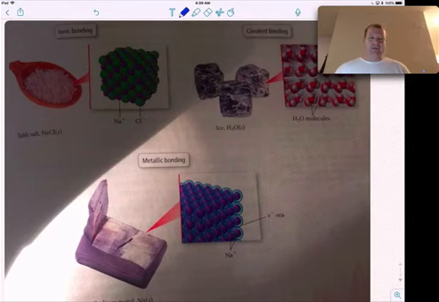So the positive sodium ions are attracted to the negative chloride ions, and there's a positive attraction between the unlike charges, and there's repulsion between the like charges. So it's all simple geometry. It'd be a very boring course if we studied all about ionic bonding. There wouldn't be very much to study.